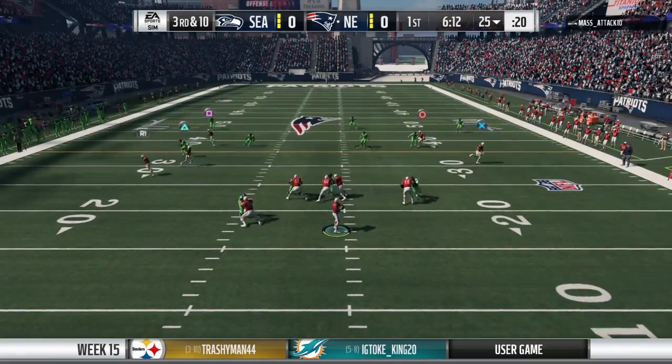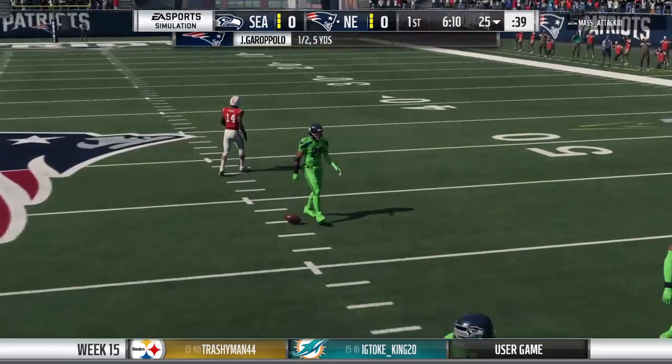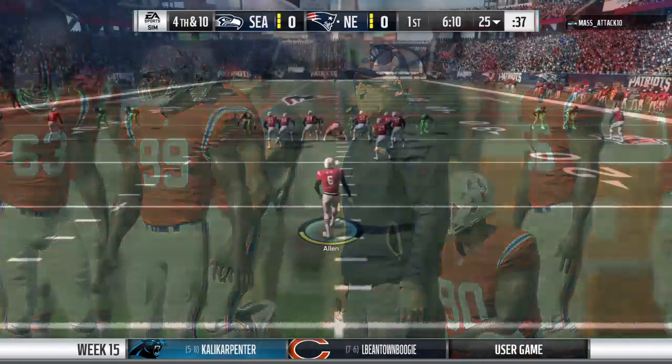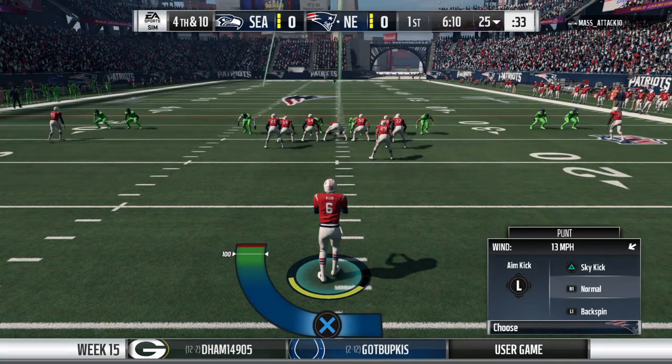Working from the gun, Garoppolo. A bullet throw, but incomplete. Now that's a great opening series defensively. You force what should be a 3-and-out on your opening possession. And great coverage there on 3rd down to force the incompletion to set up 4th.